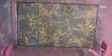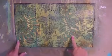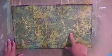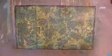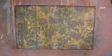Okay, so here is my finished journal. The molding paste dried, and I like how that turned out. I used a bunch of Lindy Stamp Gang sprays, and I just sprayed the inside and outside covers. And I went back over this with some Lumiere Halo Blue Gold paint. I painted just where I had the molding paste. So, like I said, I really like the way that turned out. I sprayed a Krylon matte finish on both sides just to give it a good seal.